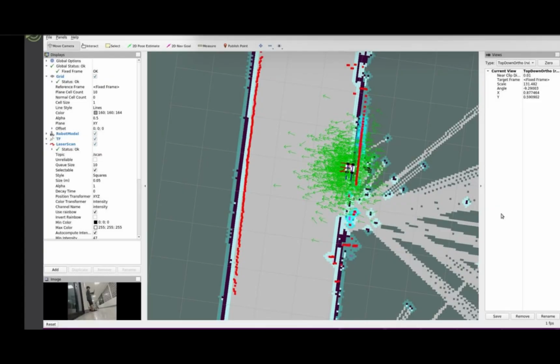So this is the final map that I made using the SLAM robot to map the 11th floor. I use the RP LiDAR to detect edges and map it out and save the map.